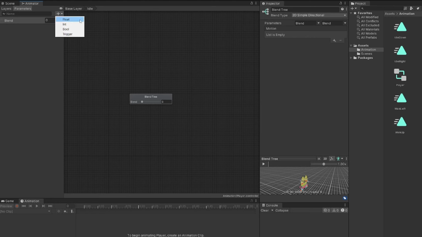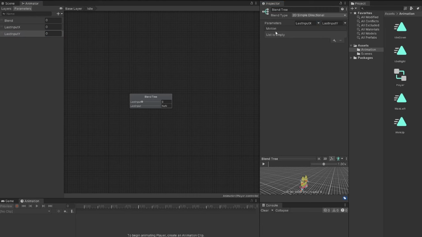If you click on this and then click float, for our idle, what we're going to want to know is the last direction we've moved in. So you're moving, you're walking, and then when you stop, which direction have you stopped in? So we'll name this last input X. And we'll need another one. So click the plus, new float, called last input Y. Cool, now using these in our parameters, we're going to want to go last input X by last input Y.